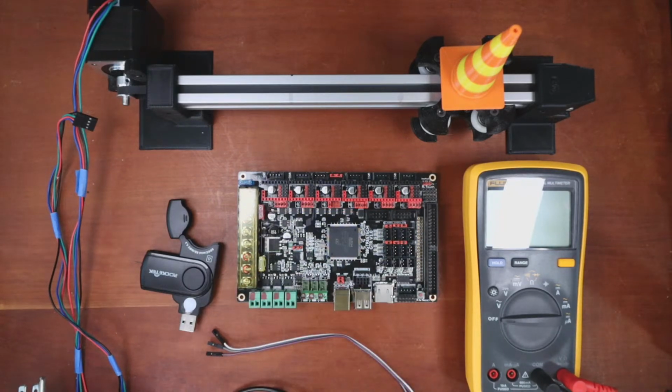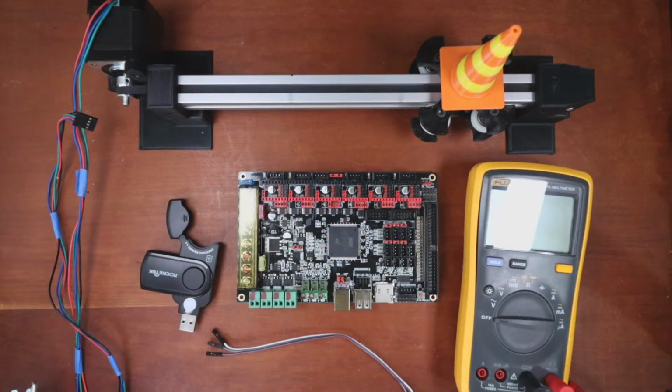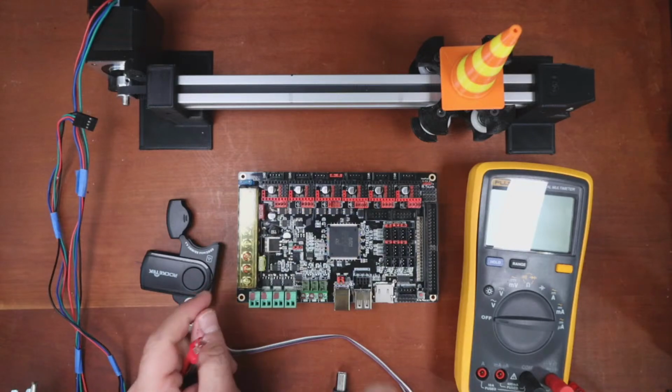So what I need to do here is clean up my table a little. So let me get some of the stuff off it that's in the way. Okay. So what I'm going to do is hook up the power. Just going to need to grab a screwdriver, which I put someplace. Well, let's see if this works.